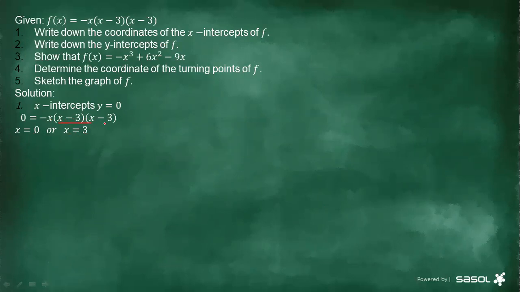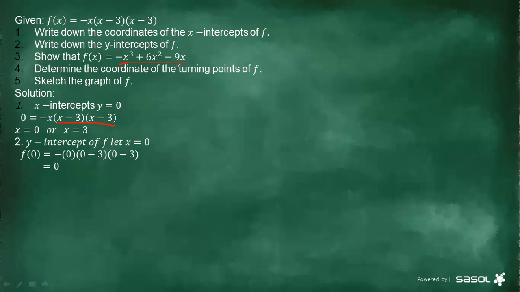Remember what I said about this one. If we have two values of x which are the same, then it tells you one of the turning points is going to be on the x-axis. And therefore, these are the solutions for the x-intercept. Then we move to the y-intercept. We have to write the y-intercept, and where you see x, you just substitute 0 there. Then the answer is going to give us 0. That is the y-intercept.